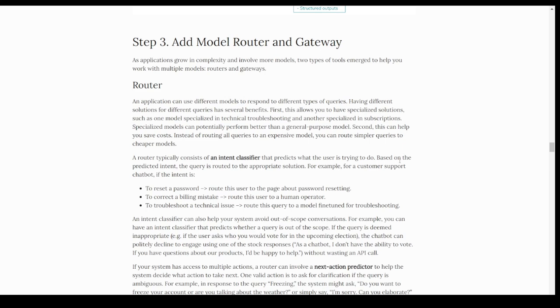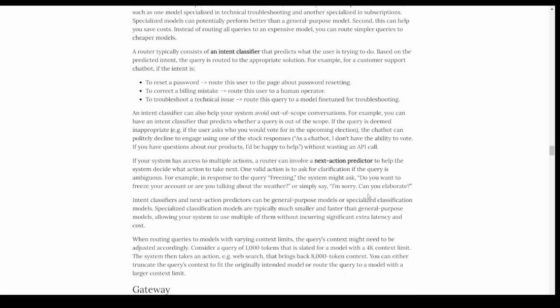For example, in a customer support chatbot, the intent can be to reset a password. Then we route the user to the page about password resetting. To correct a billing mistake is a big thing, so we should connect this to a human operator. And to troubleshoot a technical issue, we can either connect it to the frequently asked questions or the technical support team that is there.